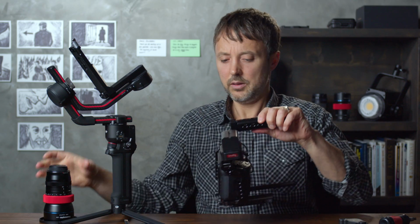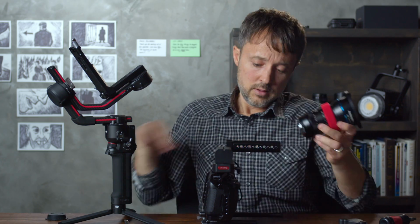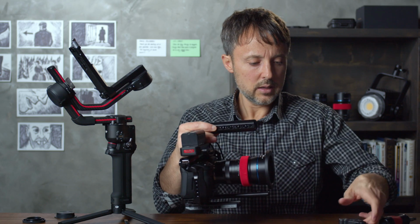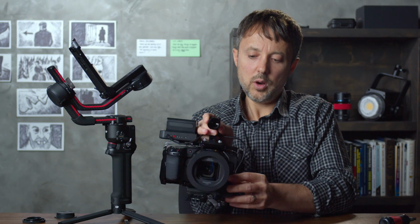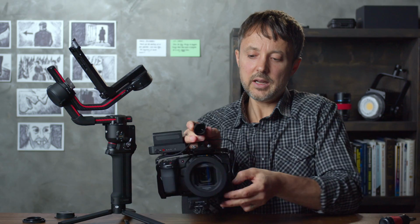Next, let's get the lens on. If you haven't used these anamorphic lenses from Sirui, they're really nice. And it's amazing what we have access to now as indie filmmakers for an affordable price. Don't need any support rods for the lens. Okay, so now let's go ahead and get the focus motor on. It's going to go like this on your 12mm rod, and it's going to go up. If you turn that, you'll know it's tight enough if it moves.